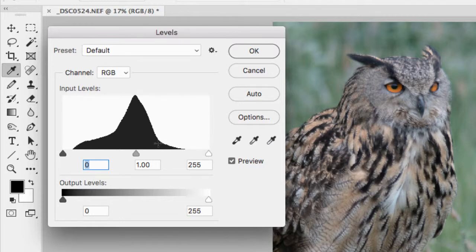And the first thing we immediately notice about this image is there's no black. This is the black point here, but there's a gap between the black point and the graph. So if we move the black point to meet the graph, we make sure that the darkest tones are black. So that happens when we move that black point slider in. Over at the other end of the graph, we have to move the white point slider in to meet the graph here, because that means that the very brightest tone in the picture is pure white. So that's set our overall parameters and improve the contrast of the image.